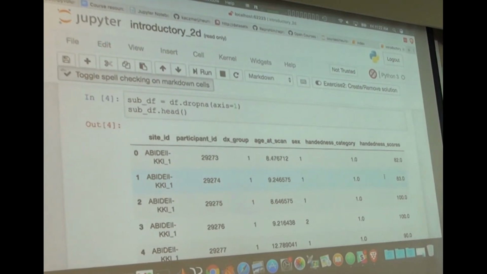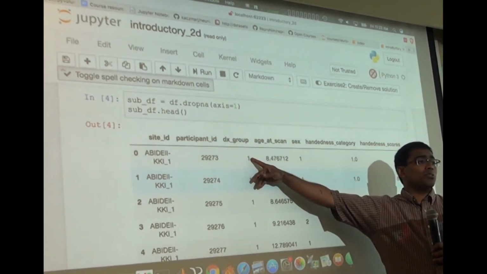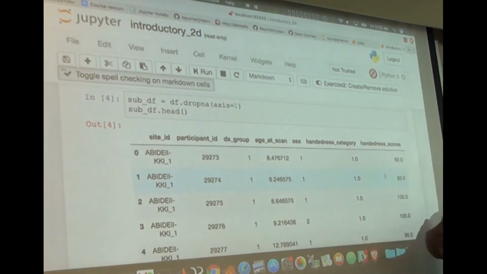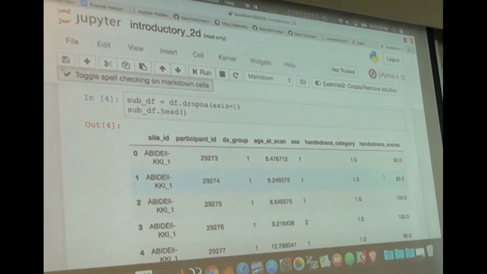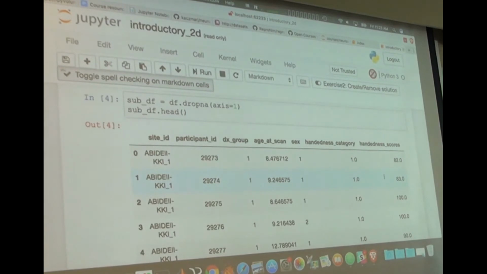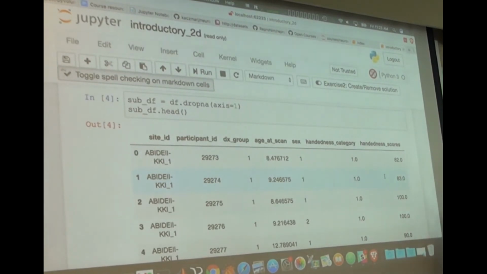And this is another reason why when you generate data, and we'll talk a little bit about this tomorrow, you want to encode information so that one can convey it when somebody reads something like this, as opposed to having to look up pieces of information elsewhere. So as you create your own data, think about ways to encode things where it's not just numbered. It would have been very easy to use autism and control as 2 labels for this. The reason many people refer to numbers is because their Excel thing doesn't deal with strings. It can't deal with categories as strings, so they prefer numbers and deal with it that way.